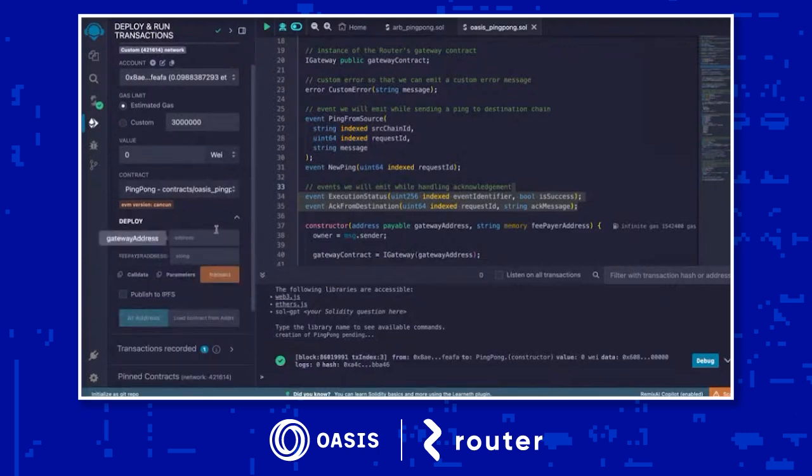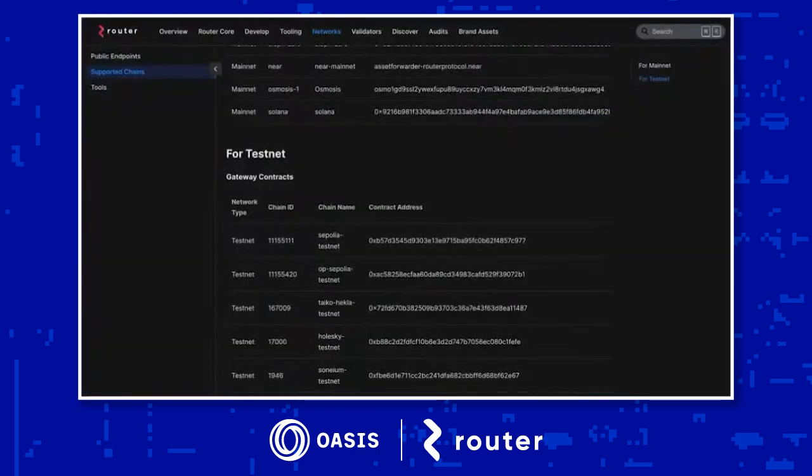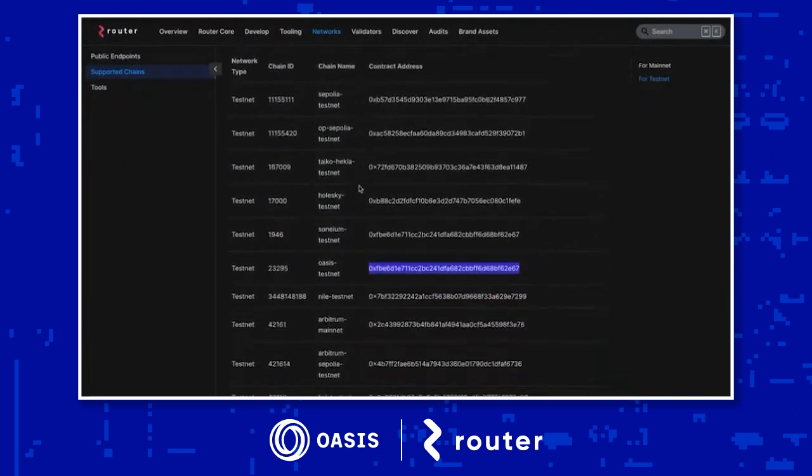So just go to the deploy section under deploy and run transactions. You will be getting two values to enter: gateway address and fee pay address, right? So just go to this particular URL, docs.autoprotocol.com/networks/supported-chains. You will be able to see all the contract addresses.